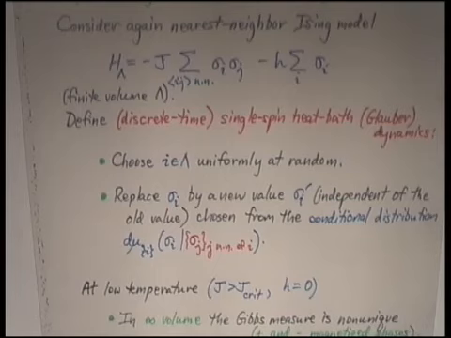Namely, you look at the neighbors, sigma j, a nearest neighbor of i, and you count how many of them are up and how many of them are down, and then you do a simple calculation with the Hamiltonian to figure out, conditional on those, what is the probability that sigma i should be up or down, and you choose a new sigma prime i with that probability. And then you just keep going. It's about the simplest dynamics you can imagine.